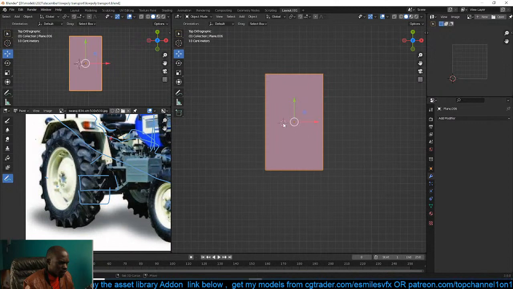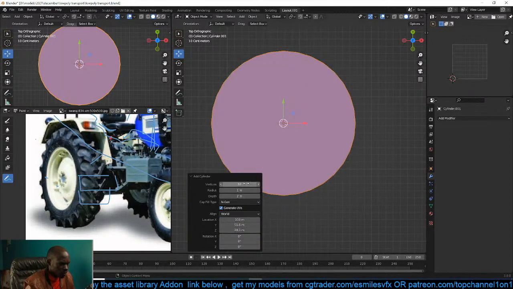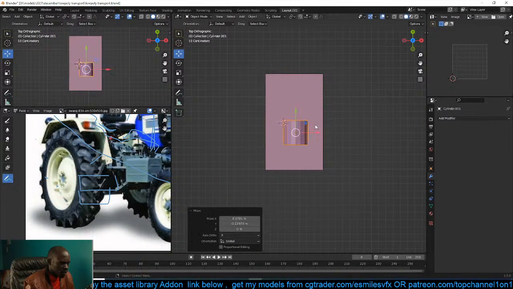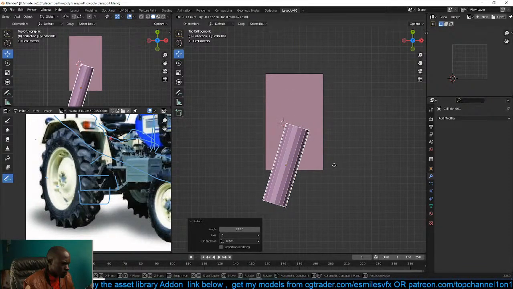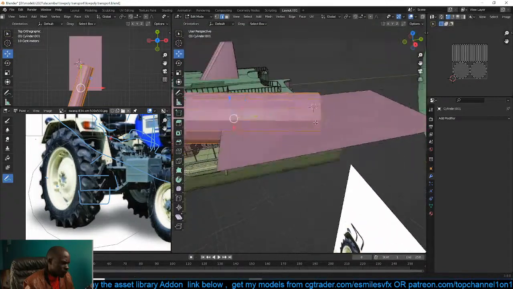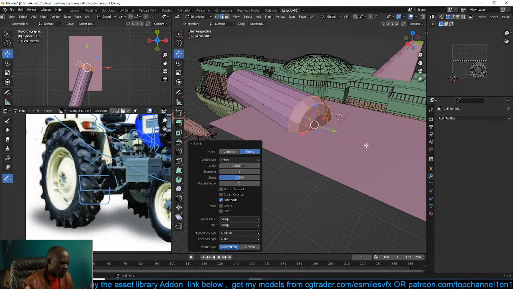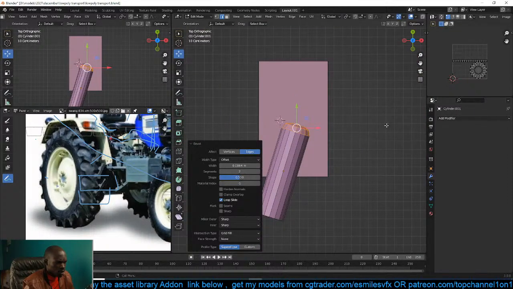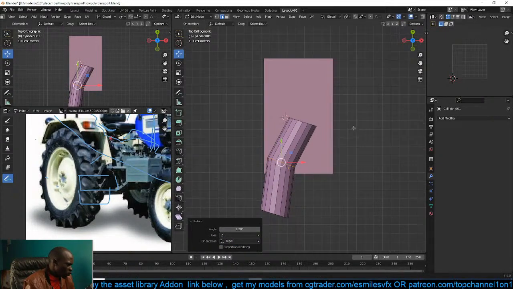So if we have something like that, and I add a cylinder, but with only about 16 vertices, we can use booleans, I think, for this. So booleans are like that. Apply scale. Remember, we are trying to create something low poly, and I think actually before I even do that, I can add a loop here.